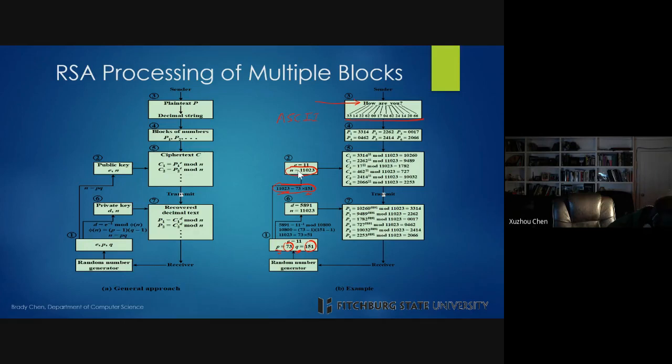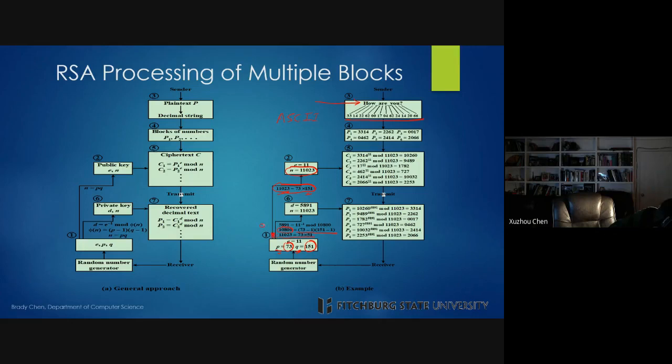So now you can find the phi of N. The phi of N is pretty easy to find, right? Phi of N is 73 minus 1 times 151 minus 1. So that's 10,800. Okay. And then the N is this.